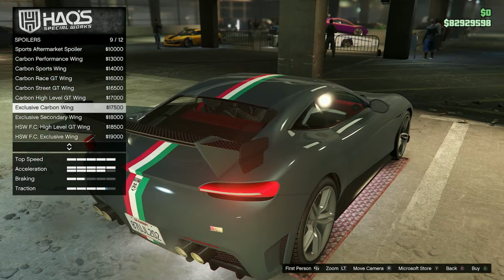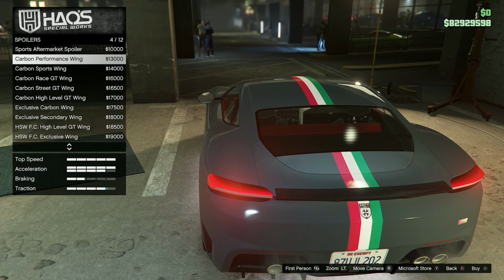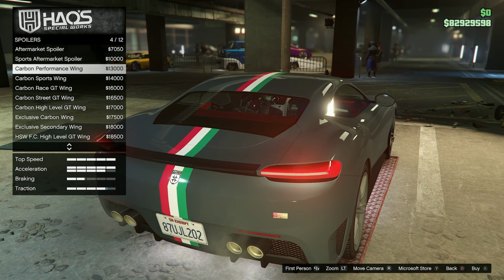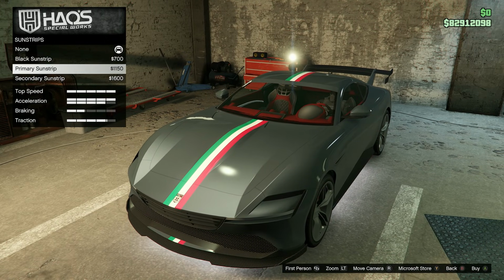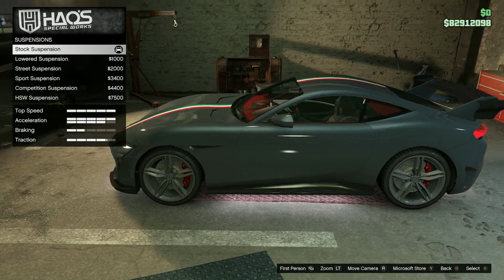I don't really want to go with the exclusive carbon wing, but it's like one of the only good wing options for this entire vehicle. So I don't really know what to do. Yeah, I'm gonna have to go for it because I don't know what else is gonna match up with everything else that we've done. We can go for a little sun strip if we want to as well. Not a big fan of it though. We're gonna leave that off.